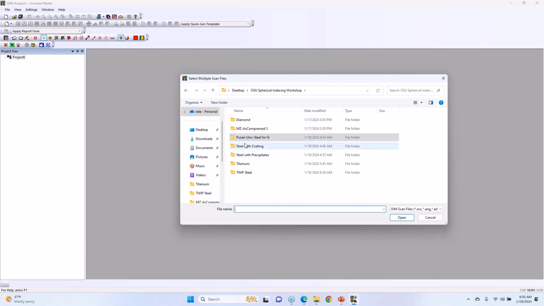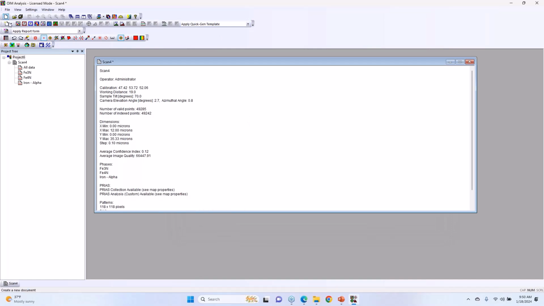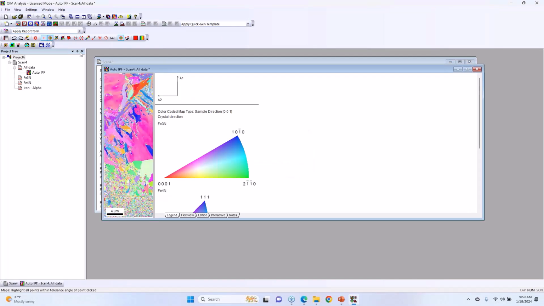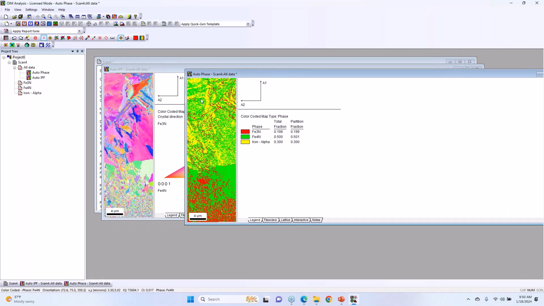So what happens is, so when we, I'll look at this. This is a steel sample. There's a few phases in here. So when we look at the phase map, you can see it's pretty noisy. So there's your steel here, a couple of nitride coatings on here. So we set this up. So this is a multi-phase one.